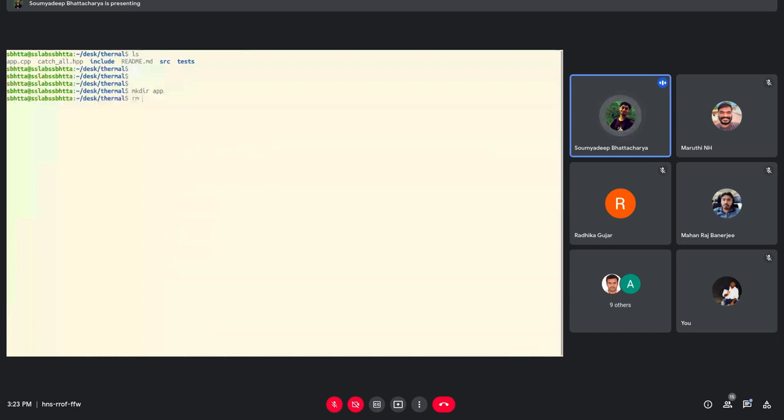Okay, so if you now look at the hierarchy, forget about the catch-all right now. It's include, readme, src, tests. This is a very nice folder hierarchy. What we quickly do is we cat the readme outside, and we comment this as a good example of how to structure code. So git commit -am refactor.